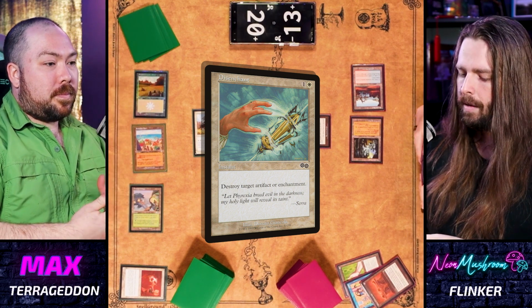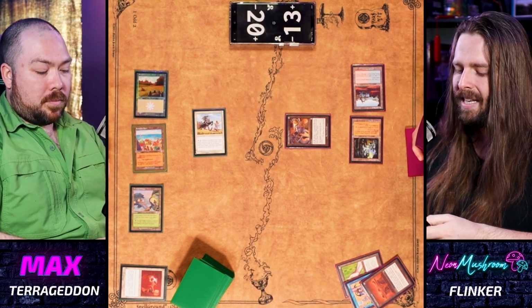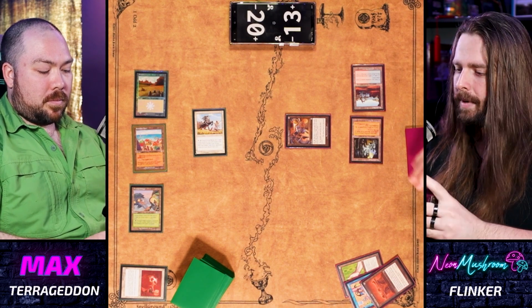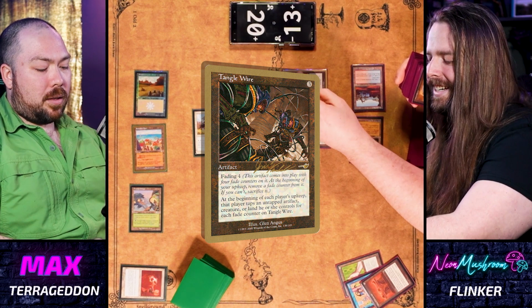Yep. In this case, since you've disenchanted my altar, what I want to do is maybe not get Phyrexian Devourer. I think I might want something to slow me down. Tangle Wire. That's a good one. Comes in with 4. Yeah. That's a really good one.